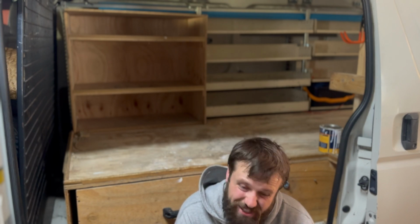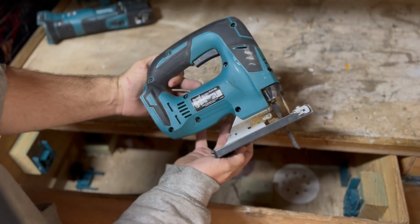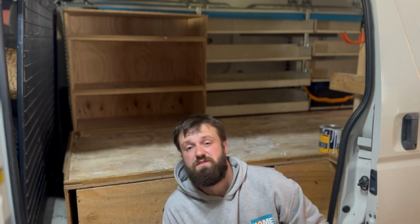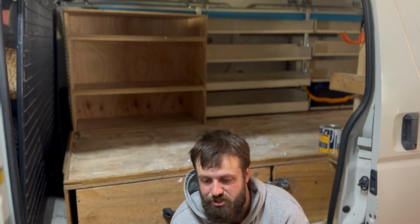This is probably something that you don't need. This actually doesn't come out of my car too often, but if you're doing renovations, I would say that you do need one. If you're putting in sinks or anything like that, you do need one. Or sometimes if you're doing checkouts for stairs and stuff, it's just really good to have one of these. And actually, I did use it to cut bird's mouths in some rafters just yesterday.